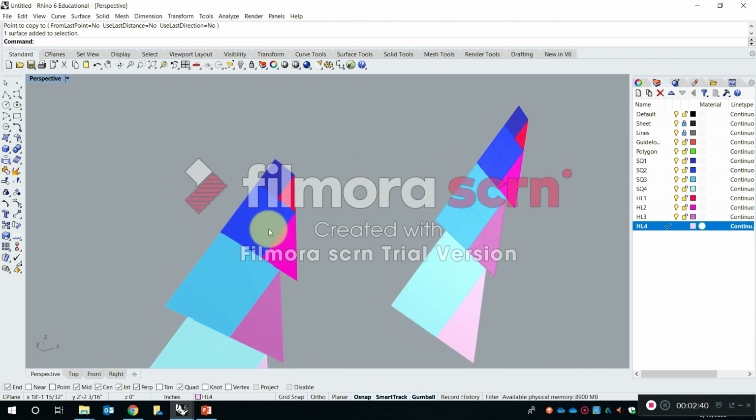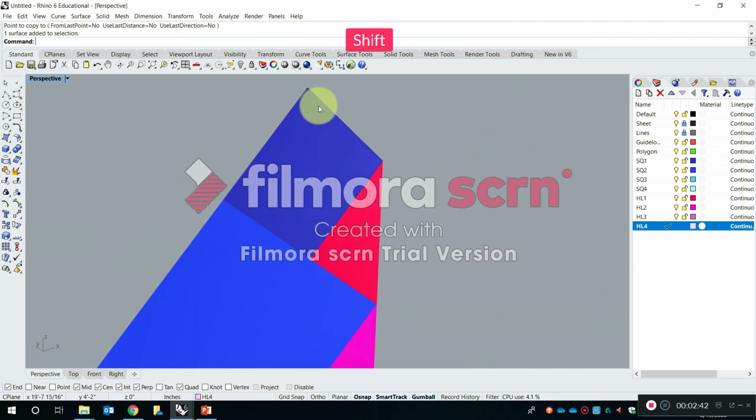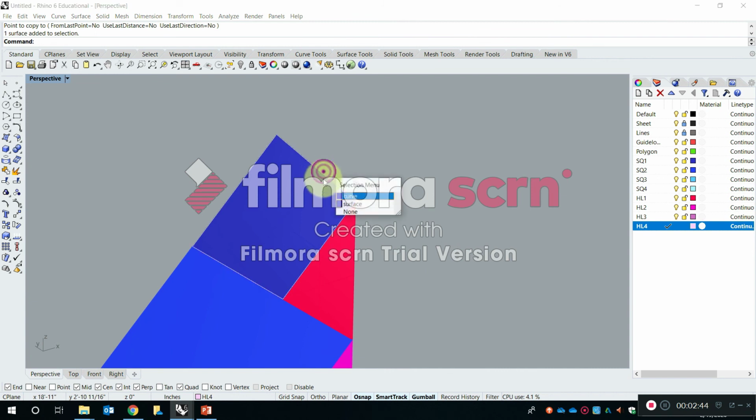Now, as you work in Rhino, you're going to see this menu pop up when you select something. Let's say that you click right there, and notice that this selection menu comes out. Rhino is not sure what you're trying to select because there's more than one thing sharing space. In this case, you have a curve, another curve, the surface, and the other surface.